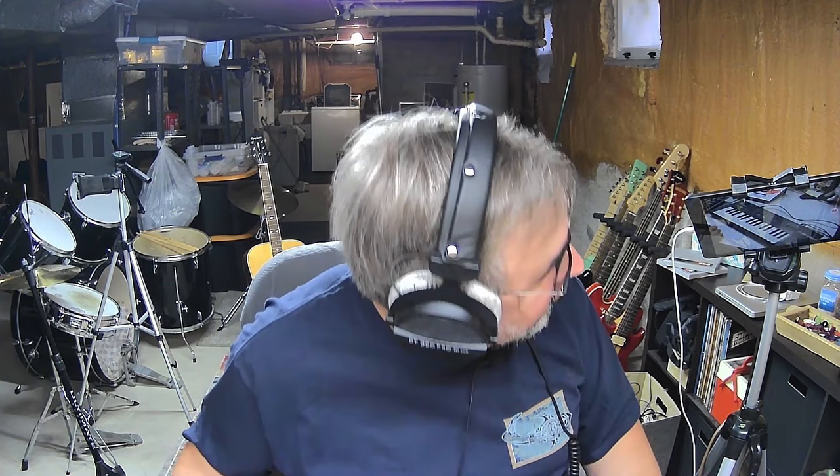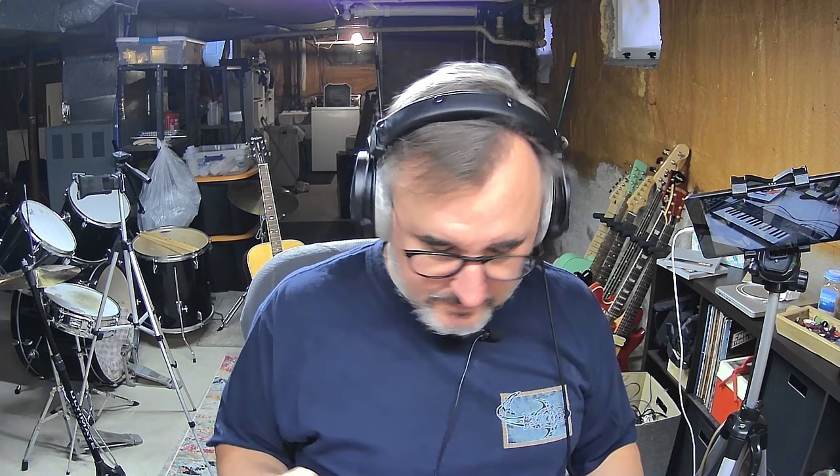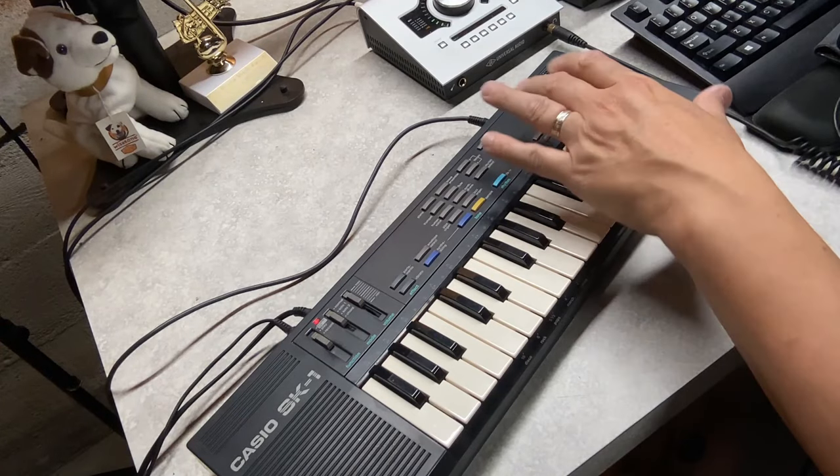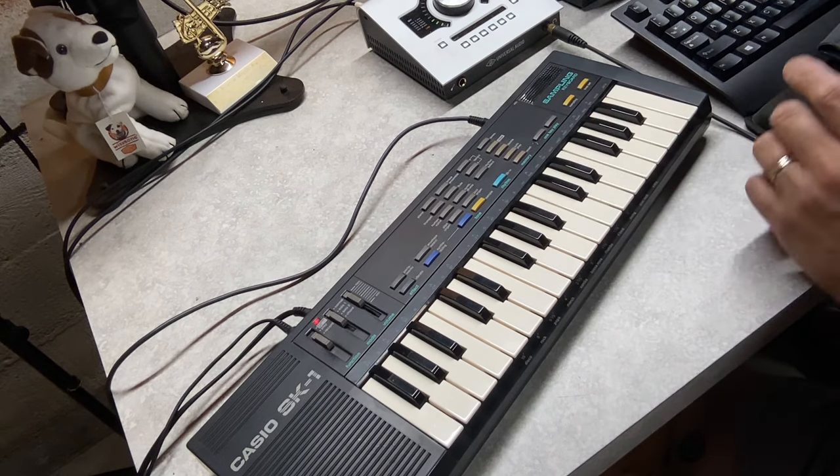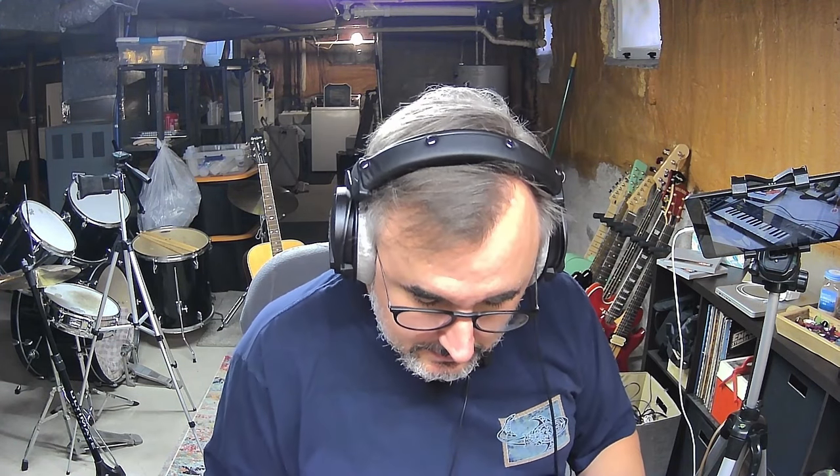I'm running it off of my phone. I've got GarageBand up here, coming out of an audio interface. And you can't hear the audio either when you're sampling it. So that's kind of weird. So you do sampling, and then you hit the key, and you hear the little ding. So that's a synth sample off of GarageBand.